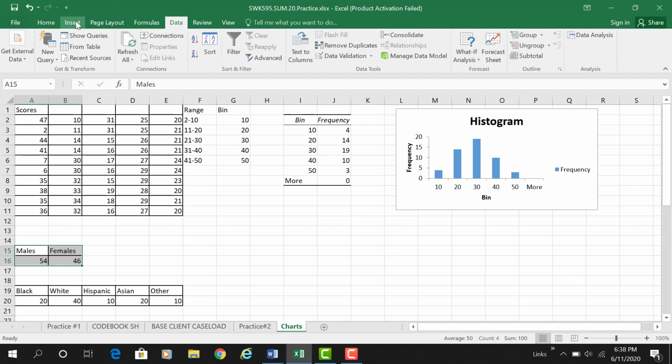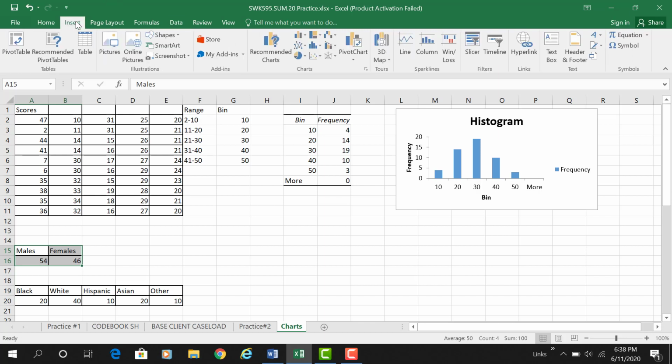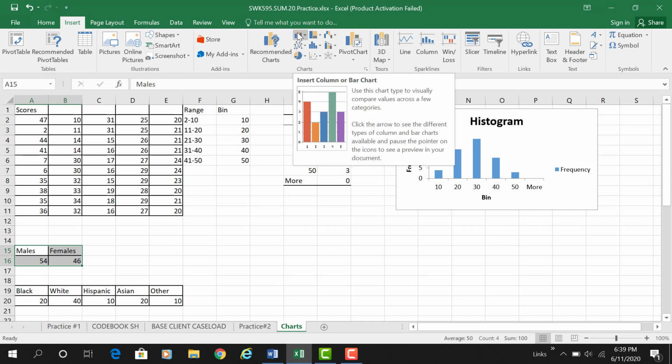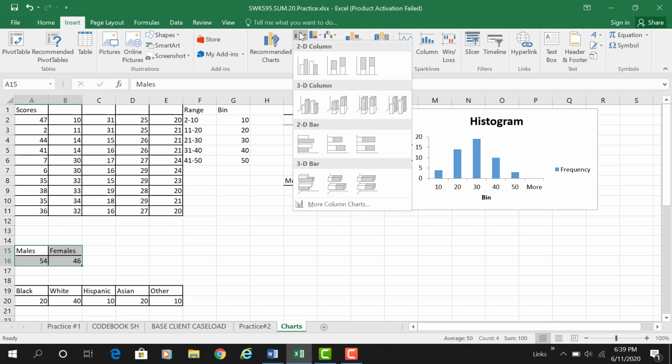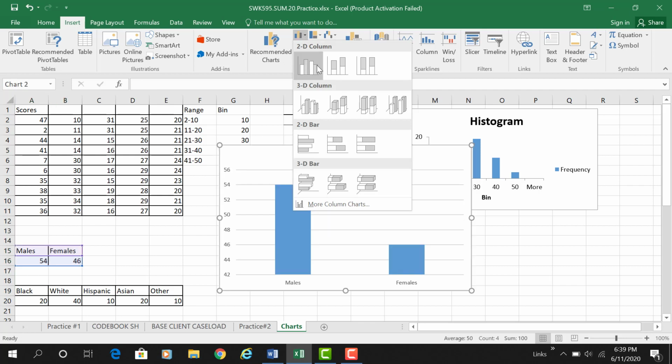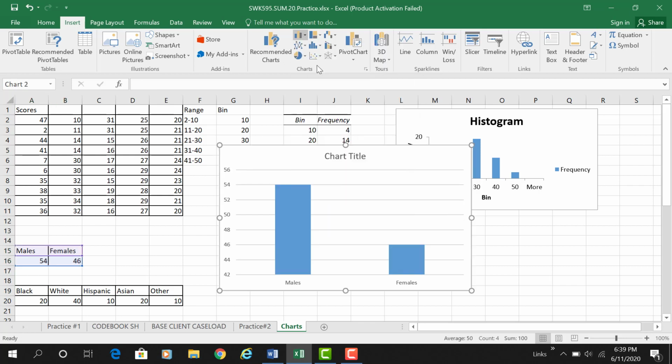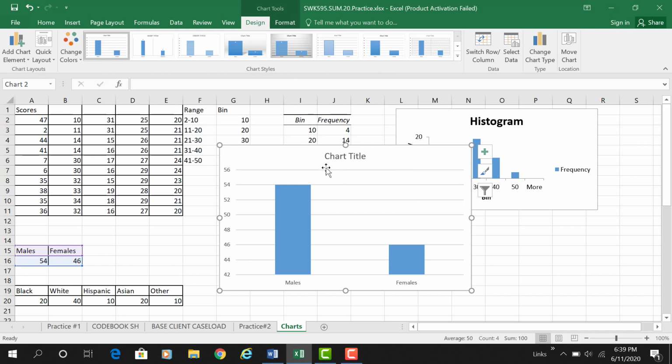We're going to click Insert, and then look for Charts, which is over here. Then we select the chart we want to use. We want a bar chart, so it's this one. You can do a 3D or a 2D. You choose the one you want. I'm just going to do a regular 2D chart. You select it, and there's your chart.